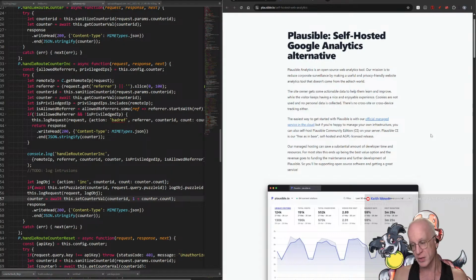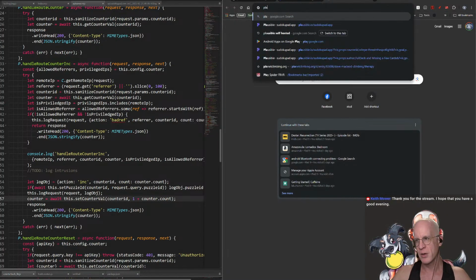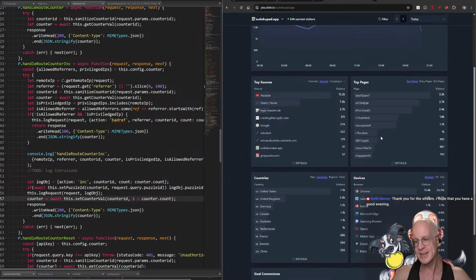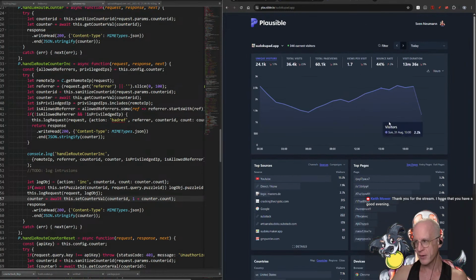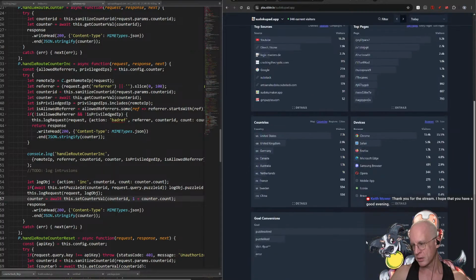Currently I'm trying to log every puzzle solve, and it's not because I'm using it for something, but mostly so that I can double check it. I have an event for liking and puzzle solving and stuff that I can double check against the internal logs. In fact, this is the only place where this stuff is getting logged. But of course, I have a very limited number of events if I go down in the paid subscription, because right now it'll be, I don't know, a couple hundred dollars per month, which I can't justify. But if I go down a couple of levels, maybe I'll get rid of some of these.